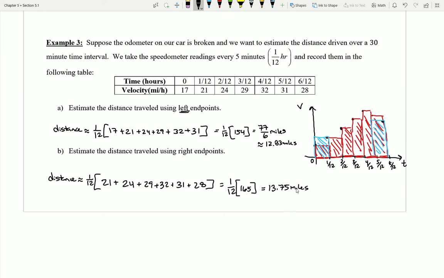I don't know which one is more accurate, and I also don't know if either of these are overestimates or underestimates. But very surprisingly, with even just this very limited information, I can provide these estimates. I don't even need the full function. And that's kind of a really cool idea and allows us to make approximations for a whole bunch of things if I just have some individual data points moving along the way.